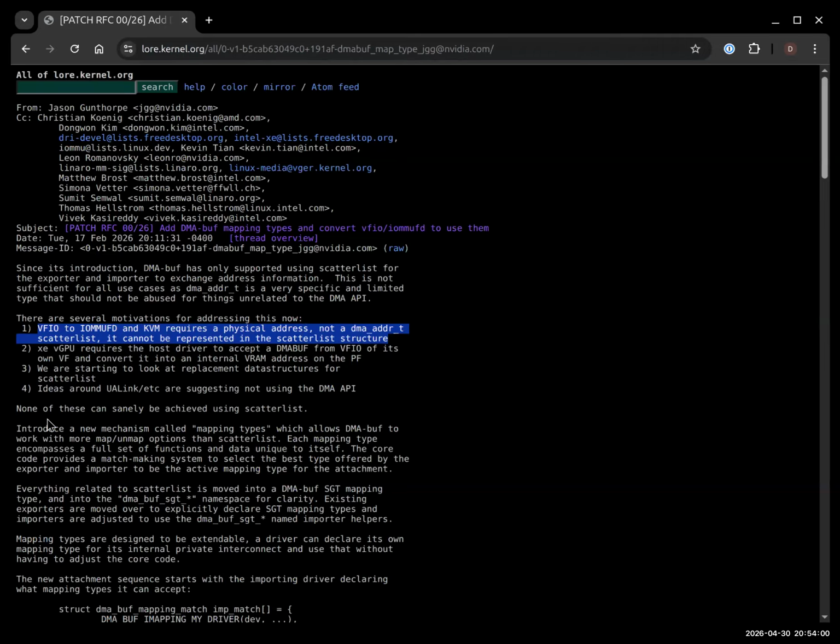But I think maybe if Christian always nags on exporting the physical addresses out, I don't have ideas how this thread would go, because on the IOMMU side, it may be possible that there are some common helpers to map a user-defined IOVA to some physical address, but it is quite hard for KVM to do the same thing, because the guest address space mapping to the physical address, these mappings are not defined by some kernel component.